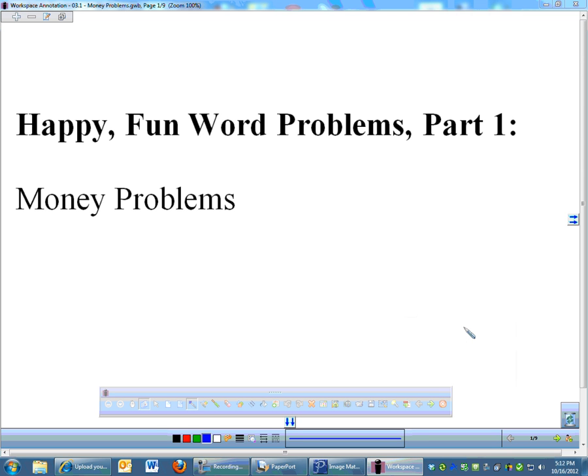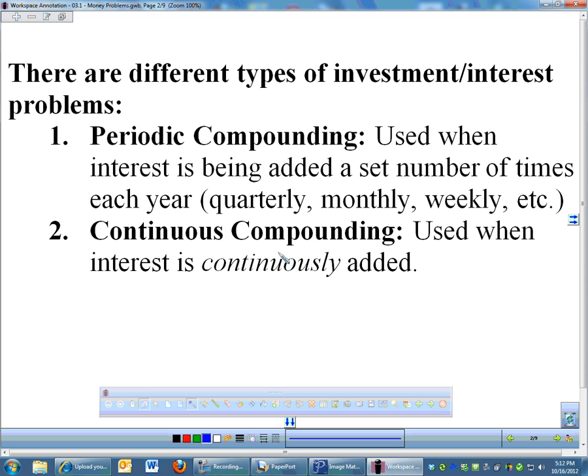All right, this is going to finish up chapter 3 for my class anyway. Word problems. We're just going to kind of separate this and have a little quiz on just this. We're going to start off with money stuff, interest, compound interest, stuff like that. So it's a little bit interesting. The stuff you need to know. This is one of the real life applications of these things that we learn.